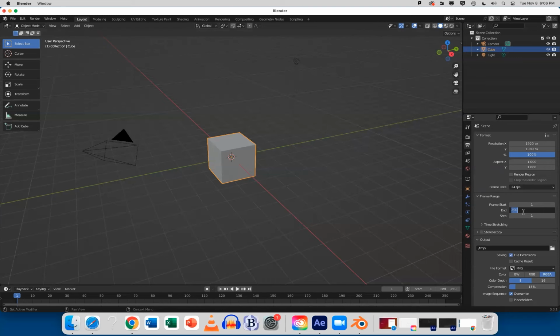The fast shortcut, when you're doing something times 10, you just put a 0 at the end. So 10 seconds at 24p would be 240. This is set to 250, so that would be 10 seconds and how many frames? 10, yes. So let's say we want this to be 5 seconds. 5 times 24 would be 120. Now let's try some math. Let's see if this works. If I go 5 asterisk 24 and then hit enter, let's see if that works. It did. All right, so that works just like in After Effects. Hooray.